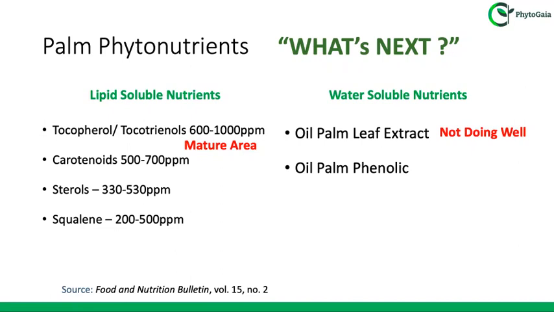The next area is the oil palm leaf extract. Of course, the extraction method will be challenging, and our Prof Chan and the team may want to look into that. I forgot about tocotrienol. Dr. Lee, I have a question for you as well. When you do the crystallization on the palm fatty acid distillate, besides tocotrienol, what other phytonutrients can you see from the extract? Do you see other valuable phytonutrients like phospholipids and so on?